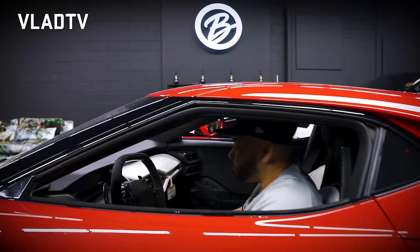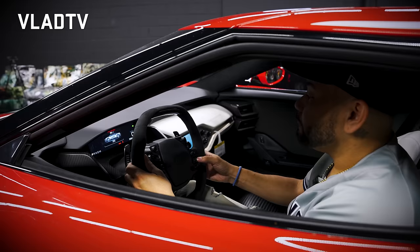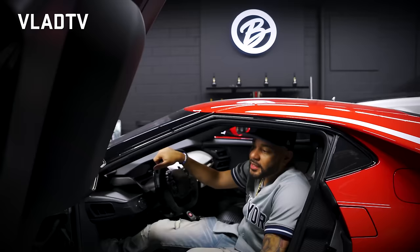This car goes into V-mode — watch how it gets low to the ground. The car is so low to the ground that when you're riding on the street it's extremely aerodynamic. The wind blows over the car, which is why it goes so fast. The car gets as low as possible to the ground, and then it pops right back up.